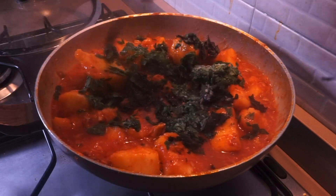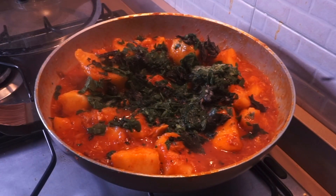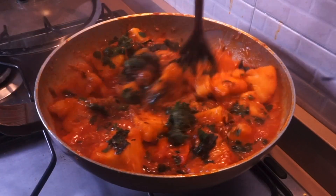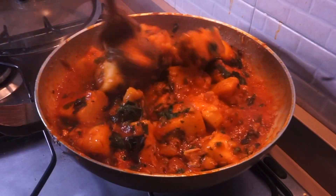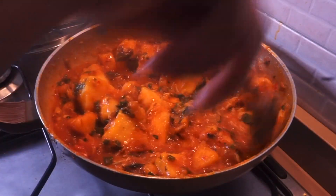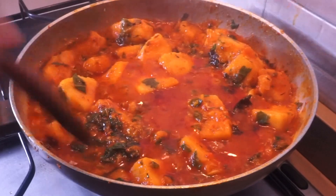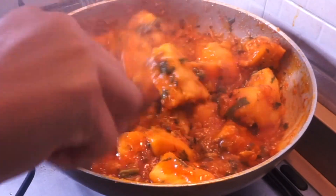The last ingredient going in is the vegetables: spinach and scent leaf. The combination of spinach and scent leaf in your porridge yam takes it to the next level. You can use ugu leaf or any vegetables of your choice, but if you mix any of them with scent leaf, come back to thank me! After adding that, stir, then put the heat down to the lowest and allow the yam to soak in the taste of the scent leaf, and voilà — the food is ready!